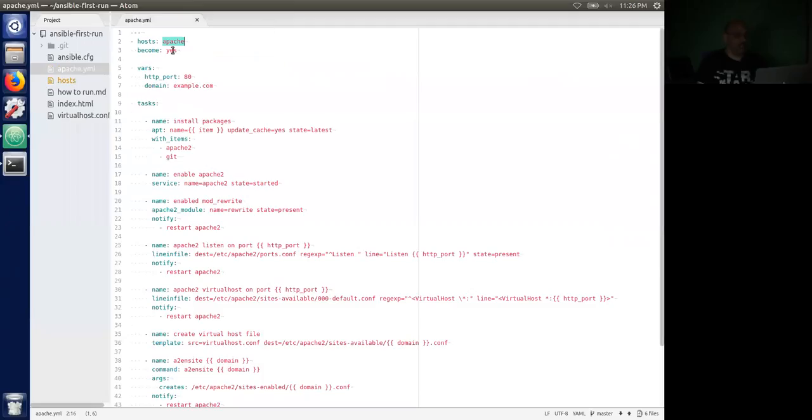So we will now read ahead. This become thing basically means ask for superuser privileges because it requires installation, which means we will do some things like apt-get install apache or something like that. That requires superuser escalation.